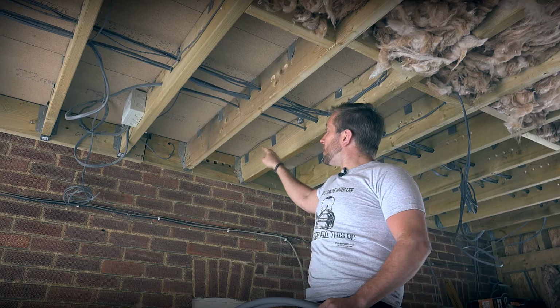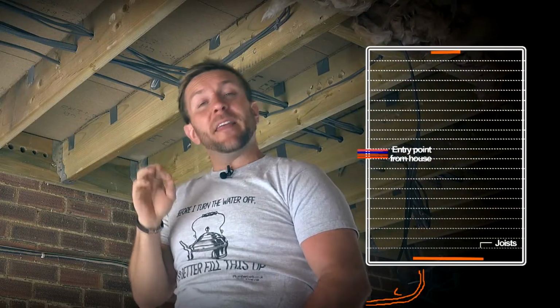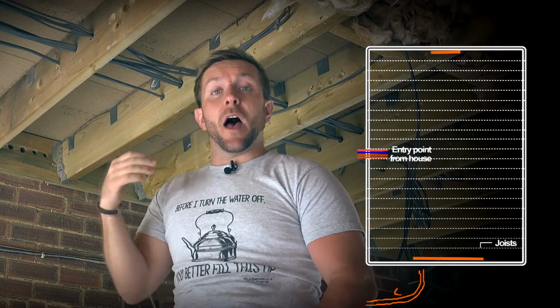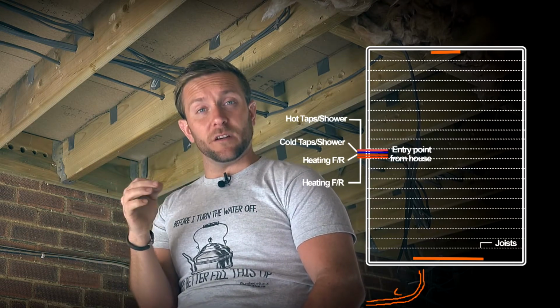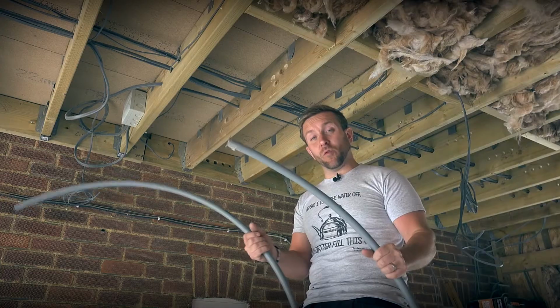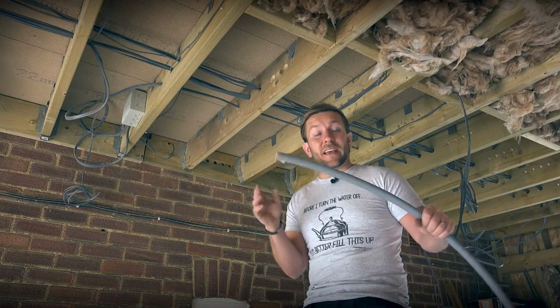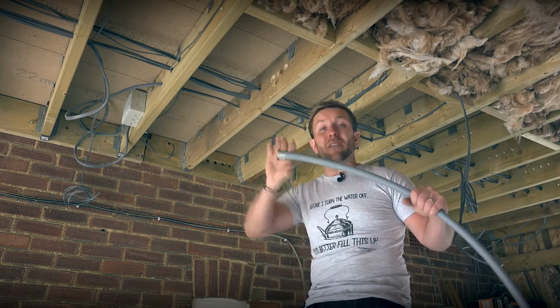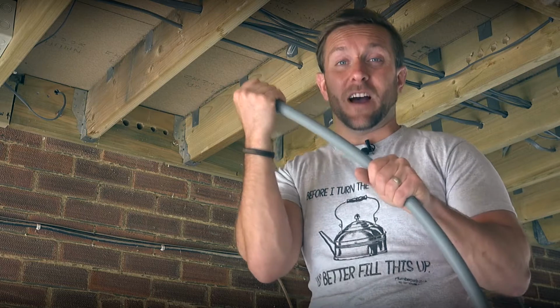We're going to feed our two 22mm pipes through and then our two 16mm pipes through. That's another slight difference between Buteline and standard pipe, is the fact that Buteline comes in 16mm and 22mm. Very importantly, when you're pushing pipes through a wall or anything like that, make sure that you protect the end of the pipe. Make sure you use a little bit of gaffer tape or a little bit of tape, anything you've got, even a little bit of sellotape, something that's going to stop stuff going down the end of this pipe and blocking it up later on, okay?